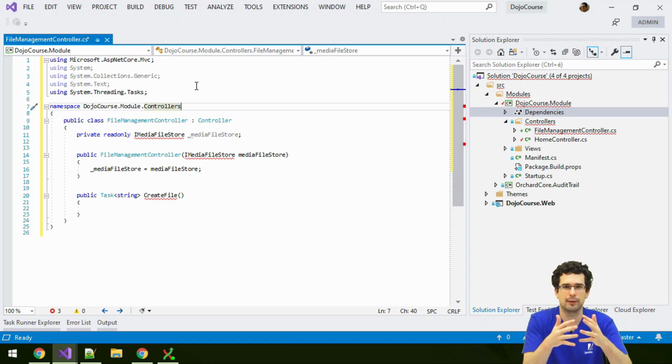Sometimes you have to, and sometimes it doesn't matter because you don't need that level of loose coupling. But the general best approach, all other things equal, is to take a dependency just on an abstractions project.